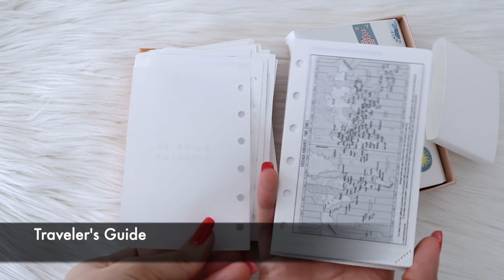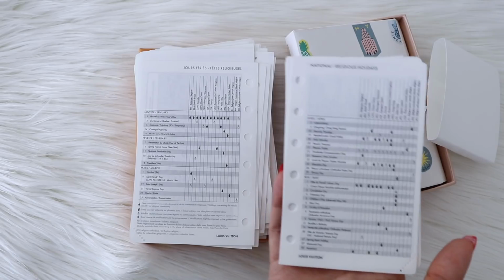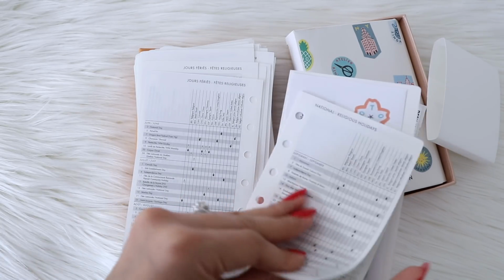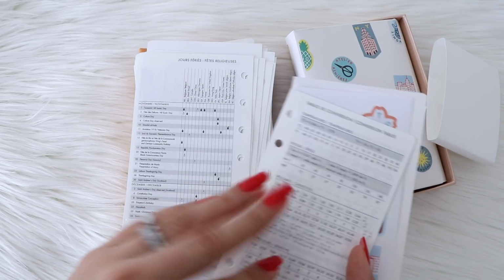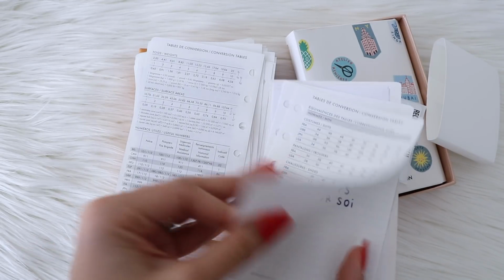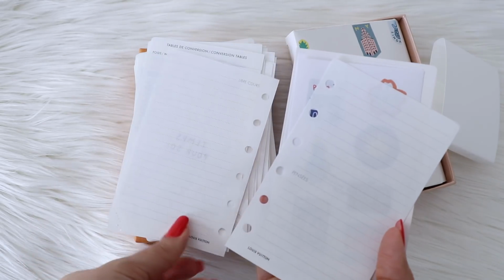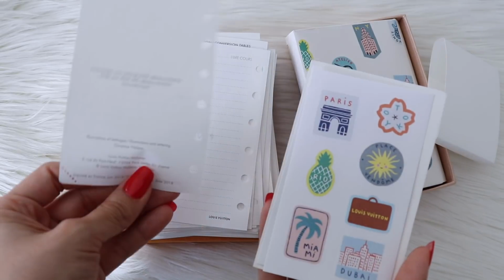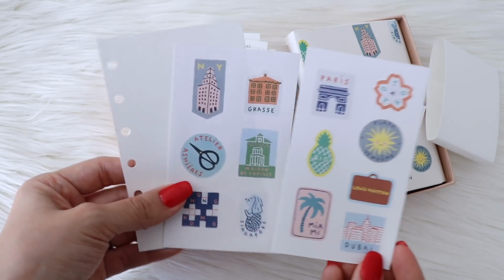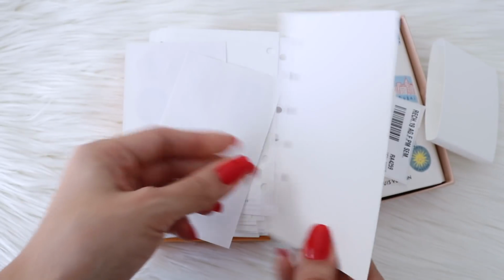Guide du Voyageur, which has a world map. A list of religious holidays. Conversion tables. Temps pour soi. With 2 note pages. And then stickers of the cities featured in the agenda. And the last page is another sheet of cardstock.